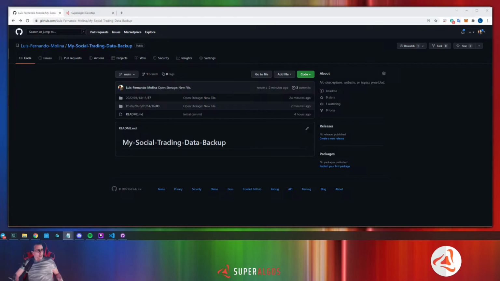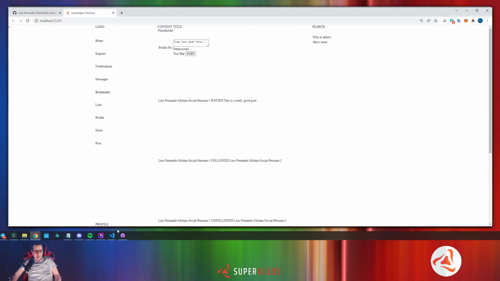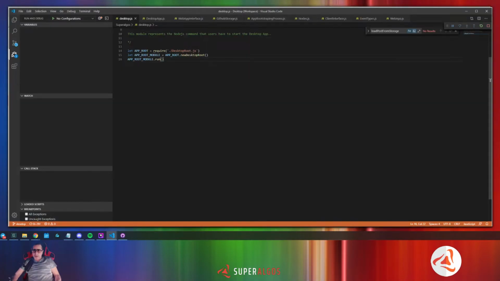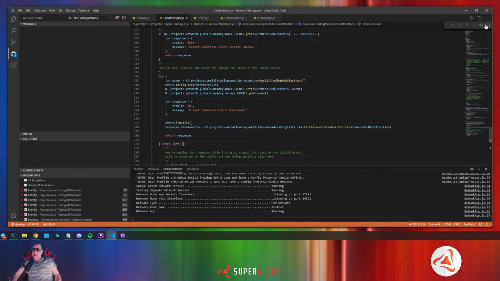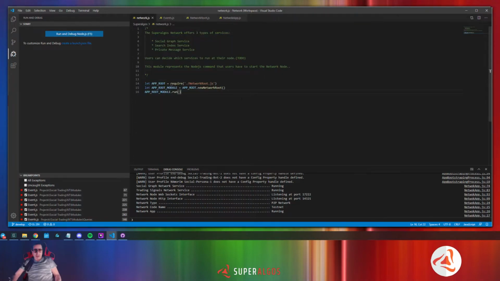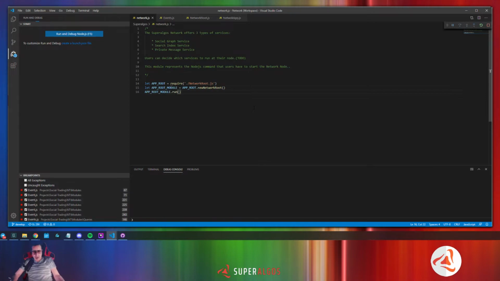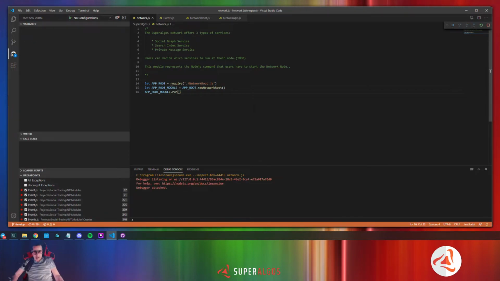So the next thing I have is reorganize web app interface. But before that, and before I forget all the changes we've made during the last few episodes, I would like to make some more detailed tests. One of them is stopping both the network and the desktop and running this again, because we made changes here that we didn't test.